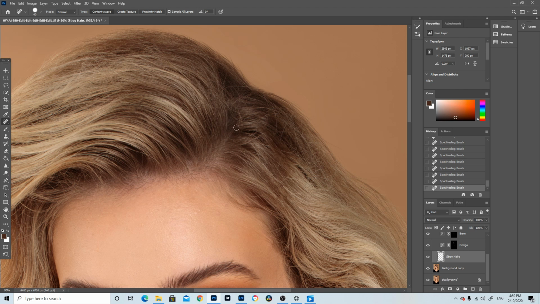You can also paint over the hair if you're feeling like you want to smooth it out a little bit more. You can paint using the paintbrush tool and selecting colors of the hair. I don't always love that technique though, because sometimes it can over soften things and you start to lose texture a little bit.